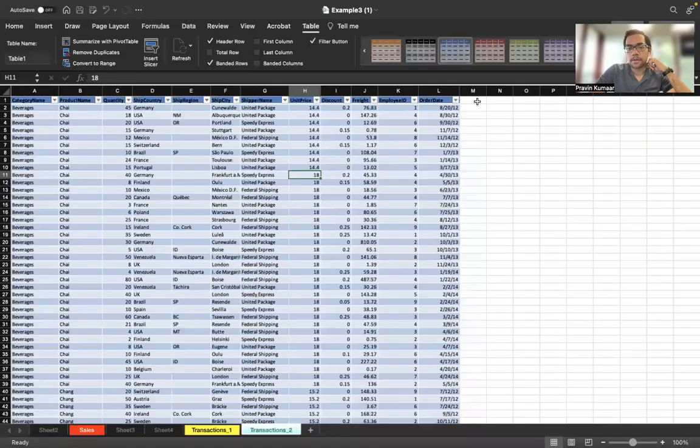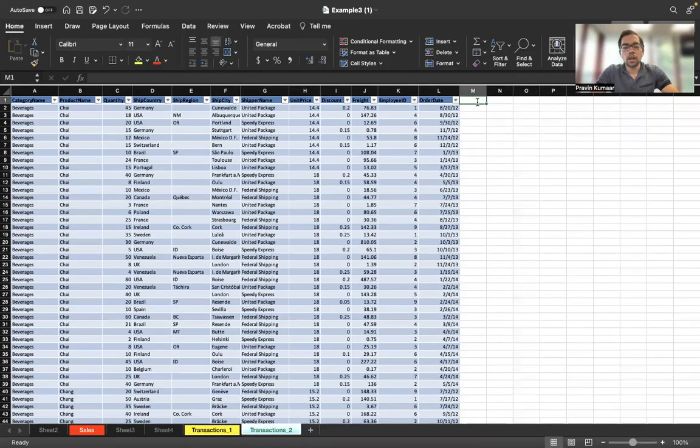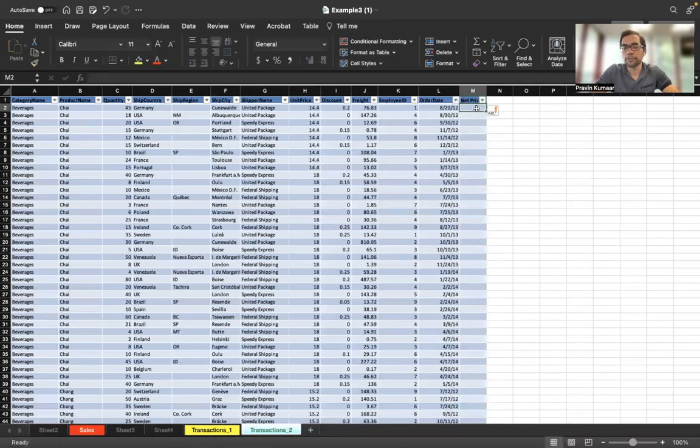Okay, net price. So when I add a new column to an Excel table, it's going to automatically format it to the formatting we had before. It's going to add the colors, give me the drop down and everything. So we want to do net price, which is what? Unit price minus discount. Discount is in percentage, like 0.2 is like 20%, right?